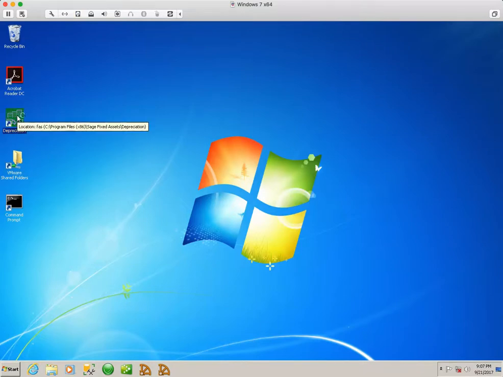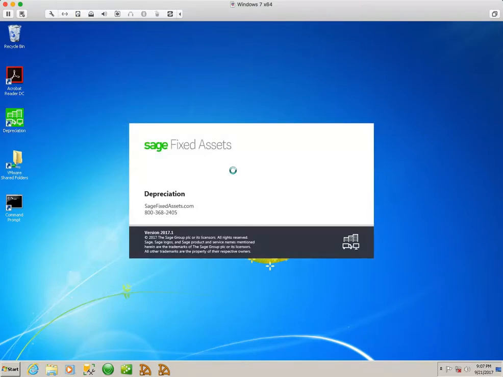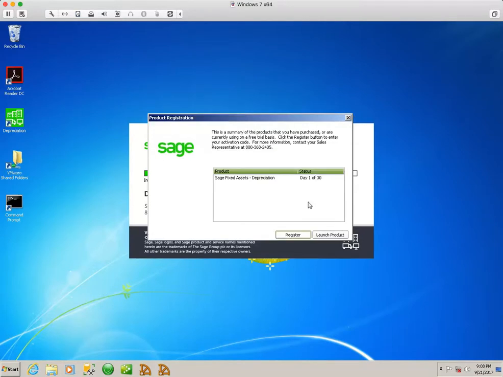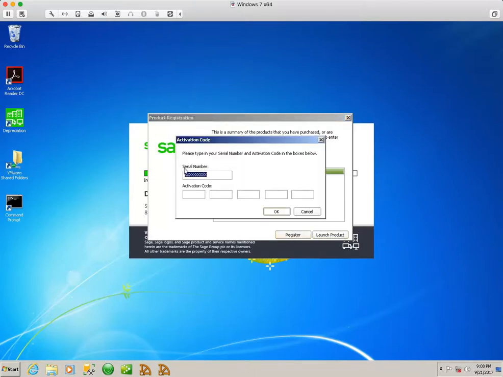So I am going to double click and I am going to start the depreciation application. I will tell it to register later. You would tell it to go ahead and click next and click on day 1 of 30, and we would tell it to register. Here you would put in your serial number and activation key. I'm not going to do that.